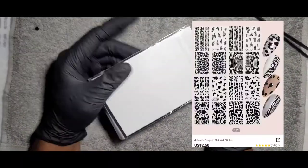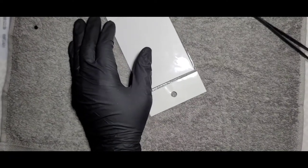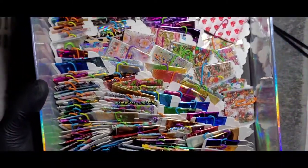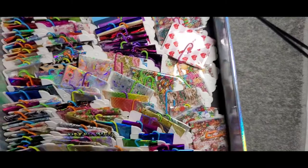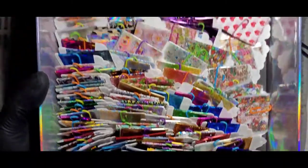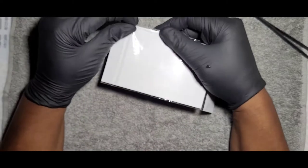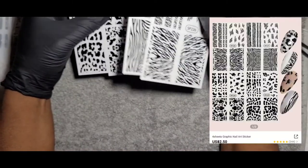I need to get a better place for how I've got my foils. Because, guys, look how I got my foils. I have it in a model. These are all my foils. I take and put a price tag, wrap them around, and then put paper clips on them. And I had them color coordinated. And look at it. It's so many. And I still have more. If you guys have any idea to do a better organization with my foils, please tell me, because I'm going bonkers. I really am. With the foils everywhere. Okay, here go back onto the haul.